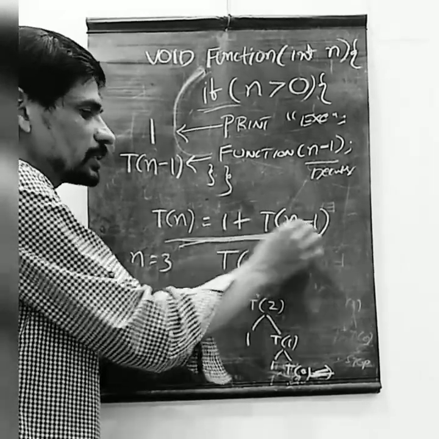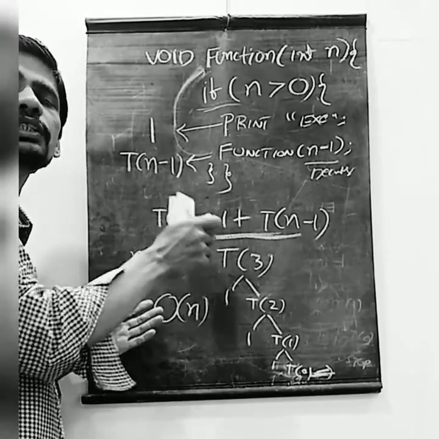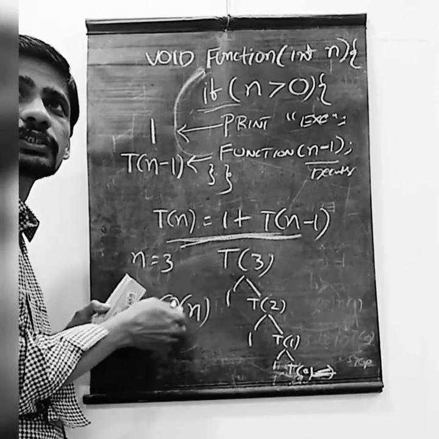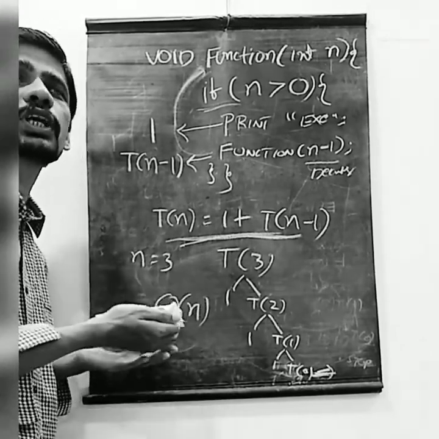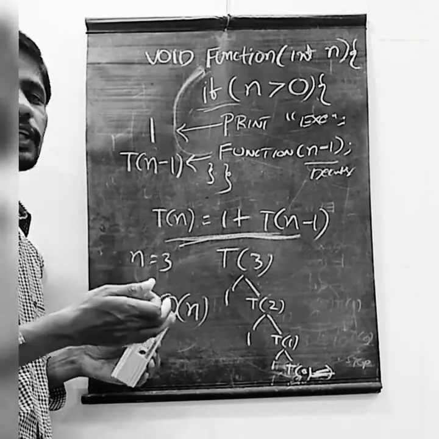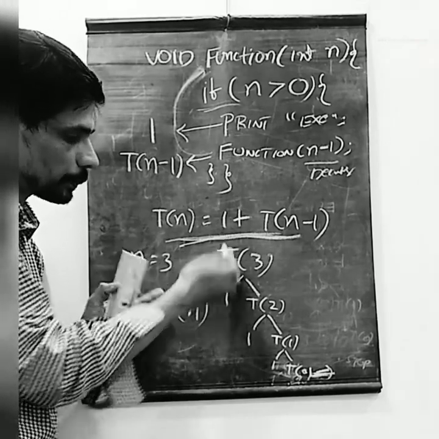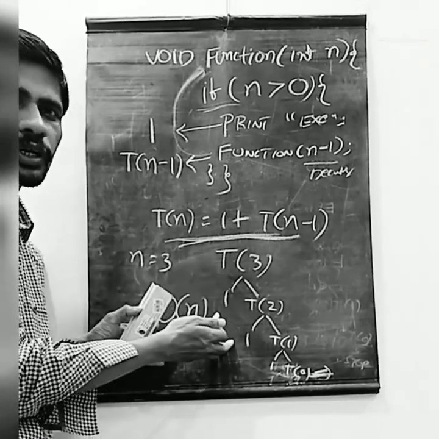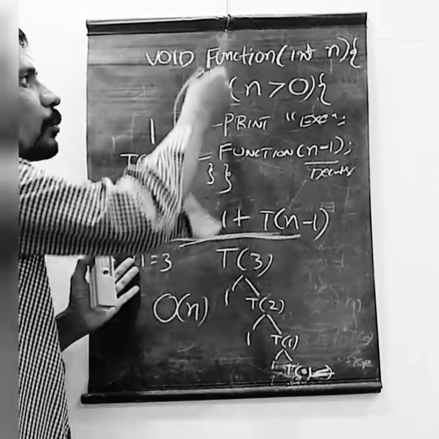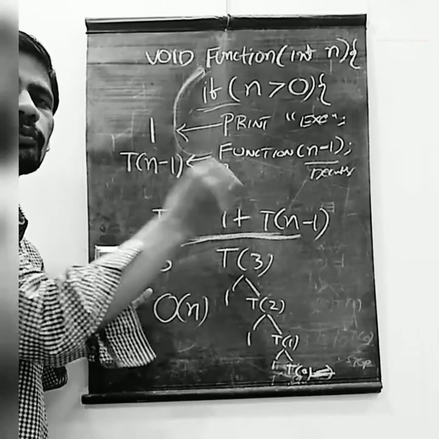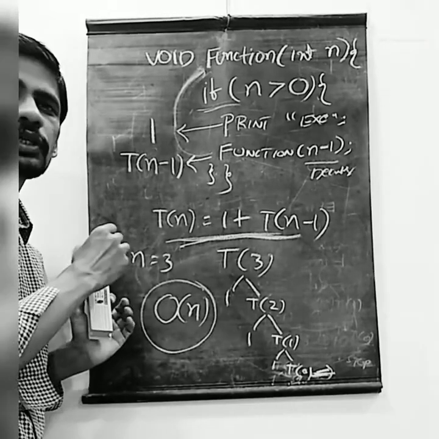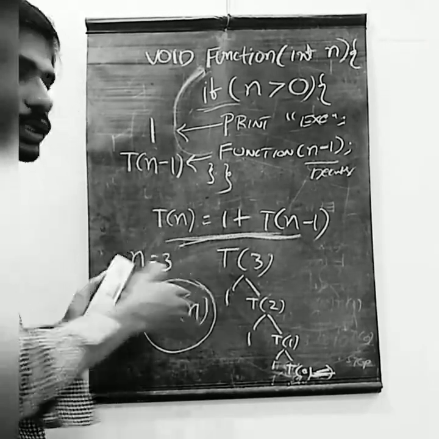So this is my recurrence relation. So how did we calculate it? Using the recurrence tree. There are other ways also, the substitution method, and finally we will discuss the Master Theorem. There is no need to draw or represent in this format. By using a simple theorem, by seeing the function itself and applying that Master Theorem, we can easily come to this conclusion. We will discuss it at the end of the class.